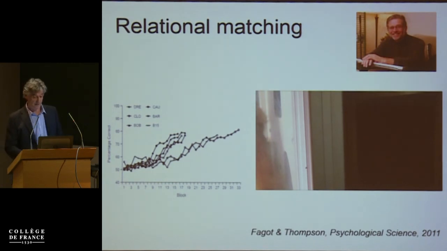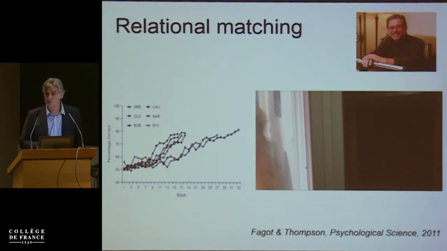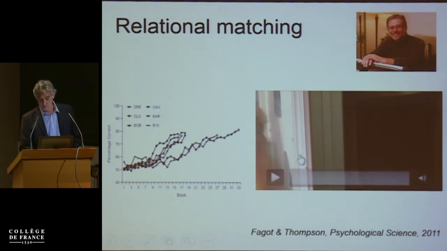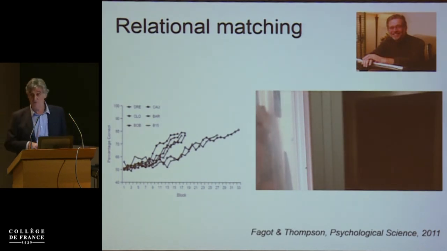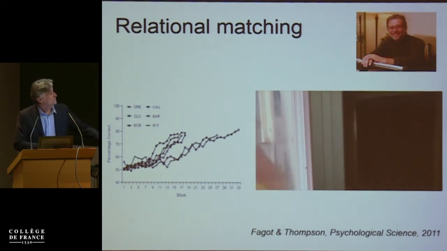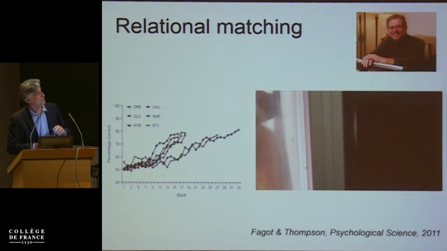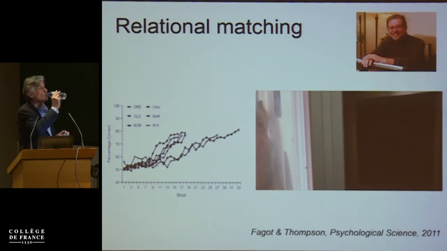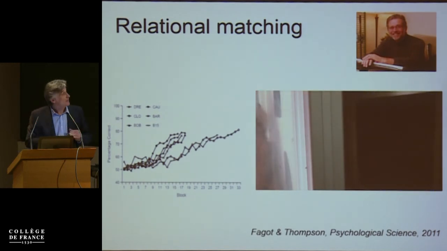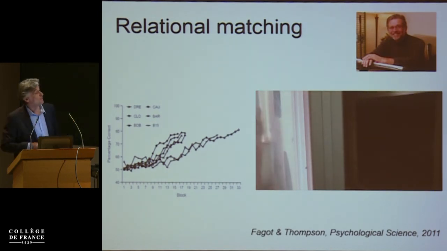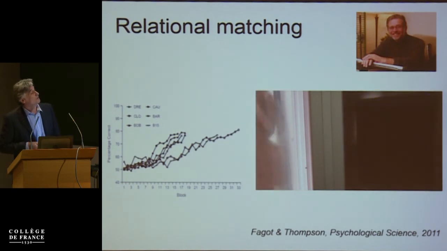So we have been able to demonstrate that the baboons can do that. They can solve this task. It takes a long time to learn. It takes about 30,000 trials for some of them. Some are faster, actually. But still, by the end of the training, they will do that. And this is a short video showing the performance. This is different, it goes to different on the right. This is same, it goes to same on the left. Same again, same on the left again. Different on the left.